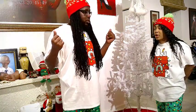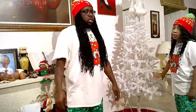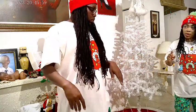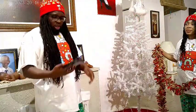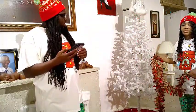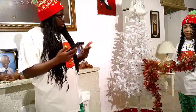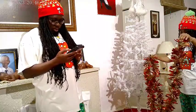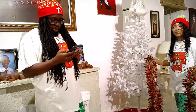What are we going to start with? Okay, the first thing we're going to start with is filling in the little spaces between the trees. So, we're going to be putting like a wrap around the tree. I don't know what it is. Is that the garland? I need to see what that is. What does it look like? Yeah, I call it a wrap. Let me see. I don't know what it's called.